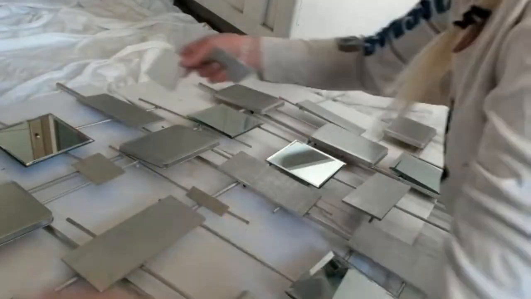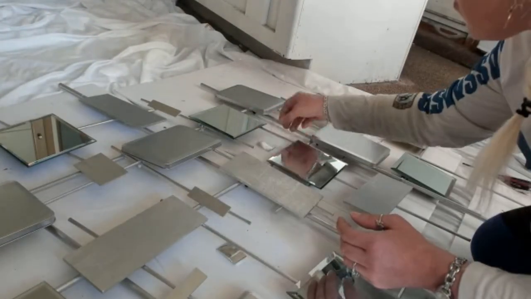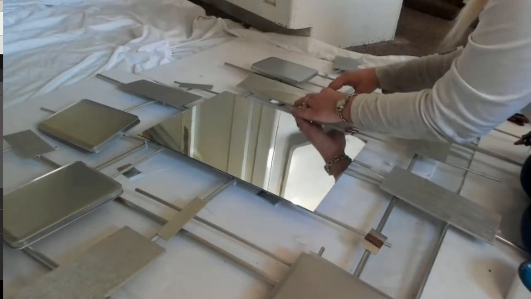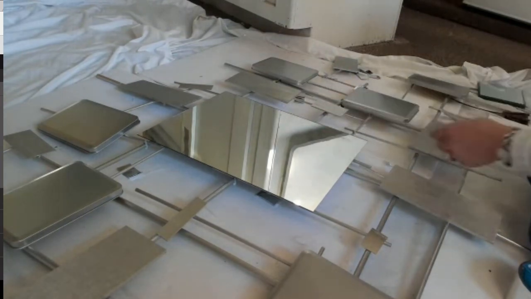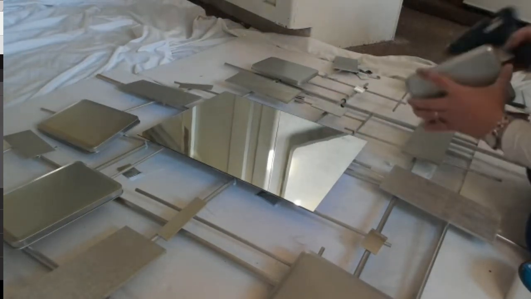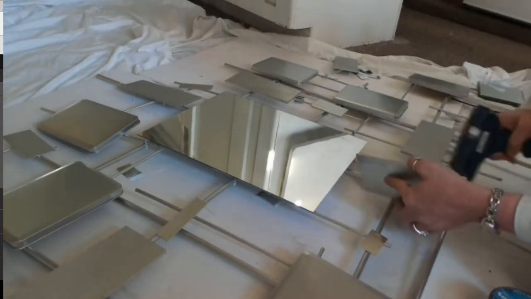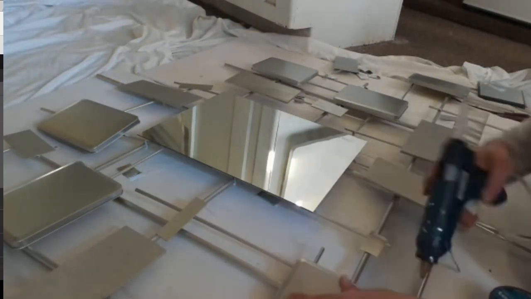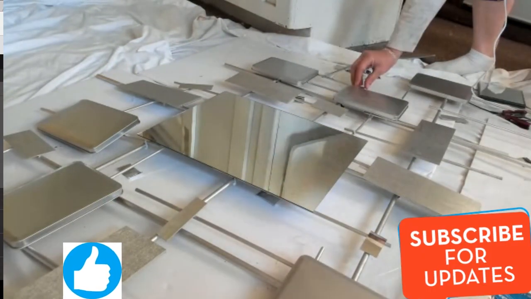But I do suggest using E6000 if you decide to do this and letting it sit overnight. So instead of the square mirrors, and I do love this design, I just decided it was safer and better to use the regular mirror from the Dollar Tree, just the 11 by 15 that they have. It is lightweight and it's going to stick a lot better than the other ones. And I think this mirror is a little more common in all the Dollar Trees also. Now when you glue the tin, it's going to stick, so be sure you have that right where you want it. And the other wooden pieces are so light and I'm really happy how it all held together. I love how this turned out, I just love it.